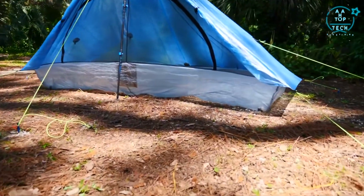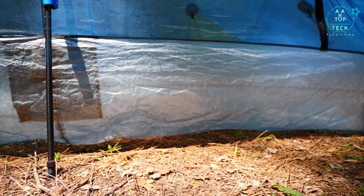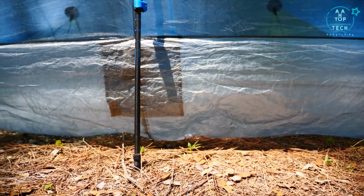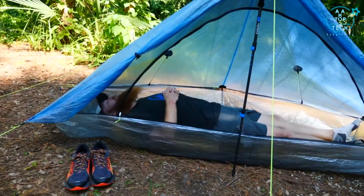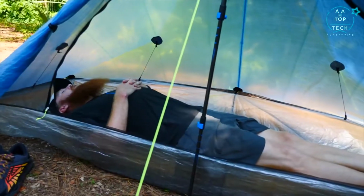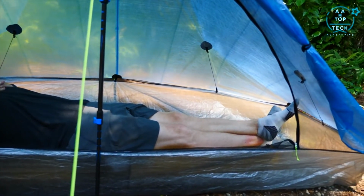The bathtub floor is made from 1 ounce per square yard Dyneema composite fabric. This material weight is more than twice as thick as the canopy material and is more resistant to abrasion and punctures. The bathtub floor is 38 inches wide at the center and tapers to 28 inches at the head and foot. The floor is 7.5 feet long, providing plenty of space to stretch out with room for your gear beside you or at the ends of the floor.